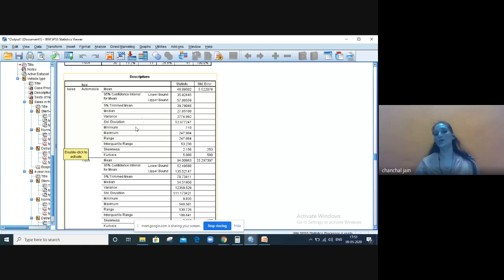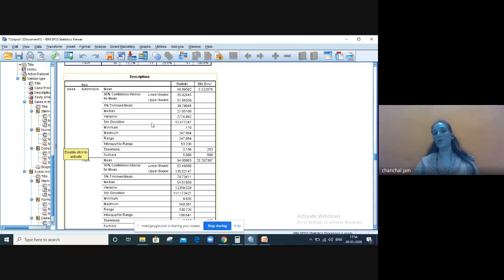Please keep in mind the purpose of reporting variance and standard deviation is quite different. If you are reporting variance of the data set, that means you are stating the variability in the data set. If you are reporting standard deviation for your data set, you are indicating the spread of scores from the mean.